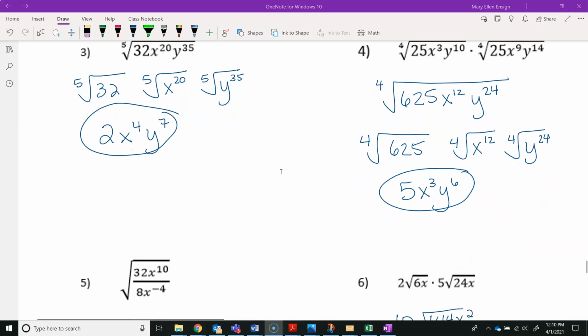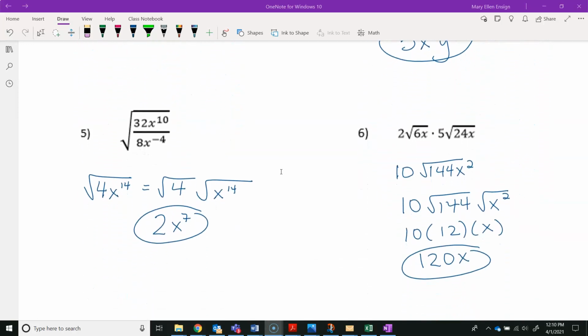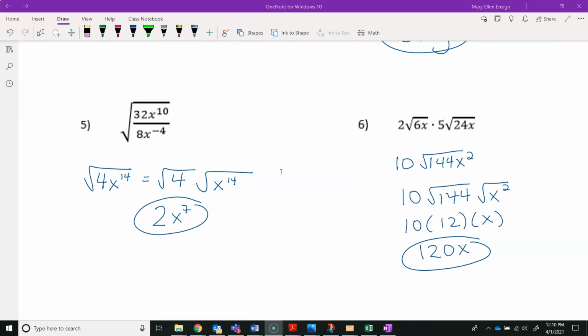And you can pause if you need a little more time with those answers, and then going down, here are the last 2. So in number 6, again, I had to multiply those together. So I multiplied the outer numbers together and the inner numbers together. So this is all under a radical still. And then I split that up. Took the square root of both parts, and then 10 and 12 are just both integers outside a square root. There's no more square roots at all, so I multiplied those back together. All right, so if you have any questions on any of this, please let me know. Thanks, guys.